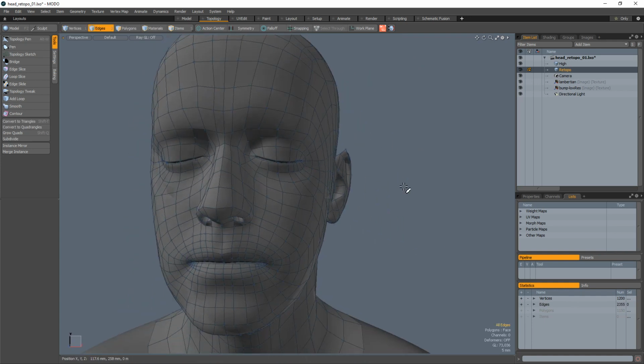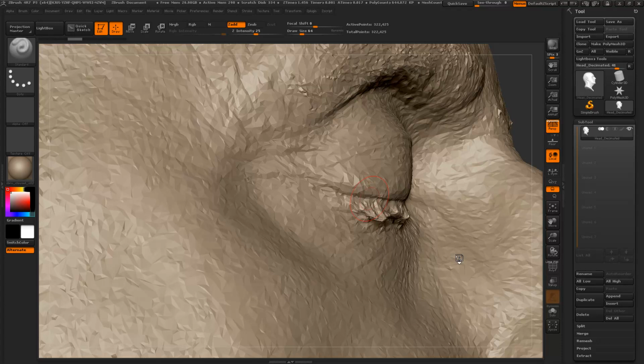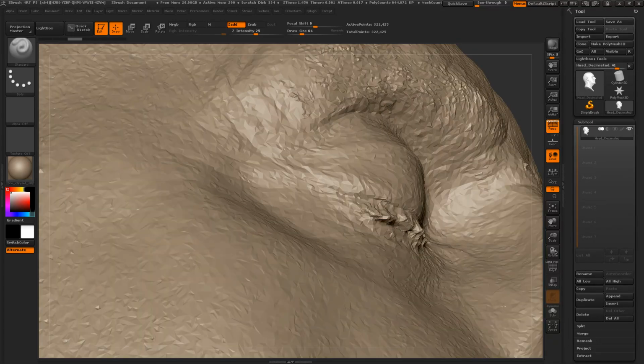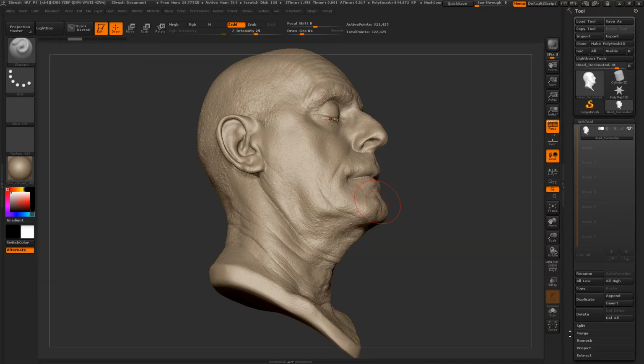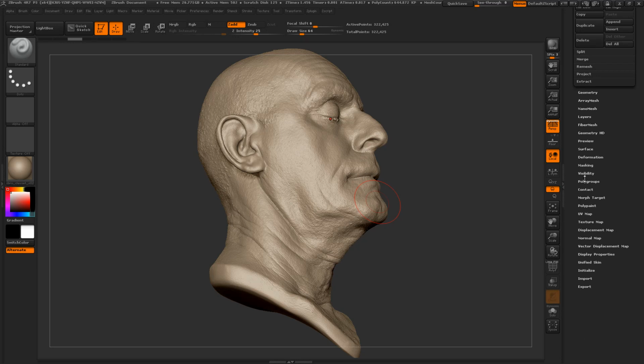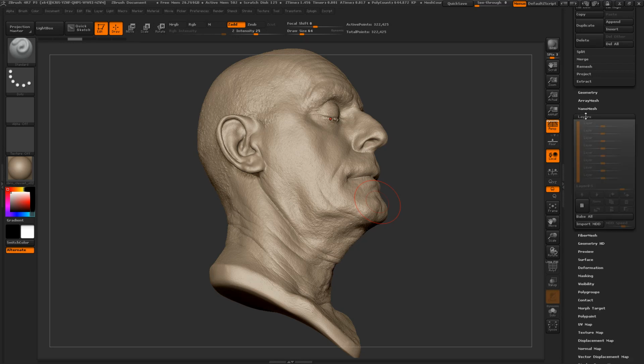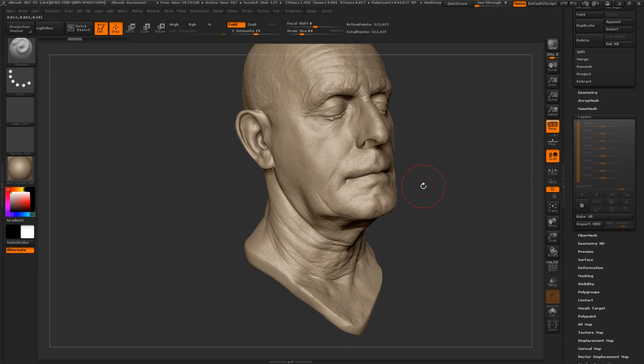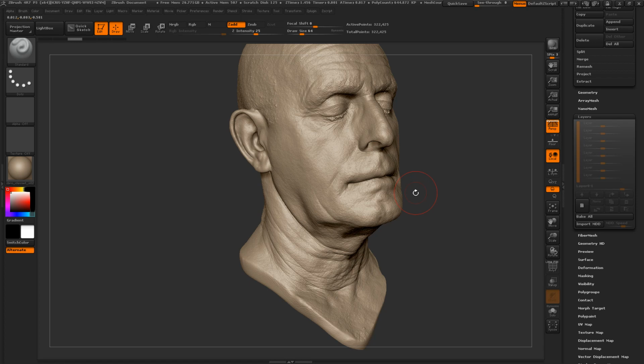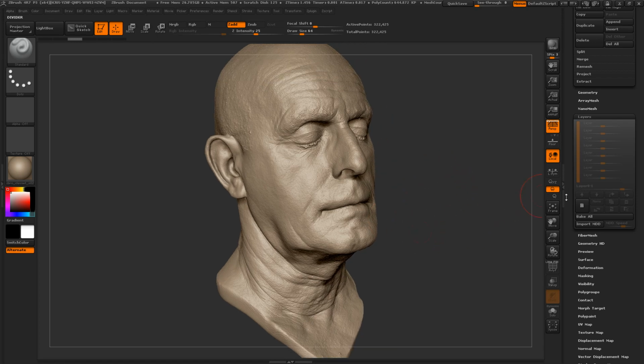Because we'll often have things like deformation layers in ZBrush, and I can scroll down here to, let's see, where are my layers? There they are. So you can actually have deformation layers in ZBrush, which are essentially blend shapes. And depending upon where you get your models from, who is producing them, how they're set up, you might actually have eye and mouth open and closed shapes.